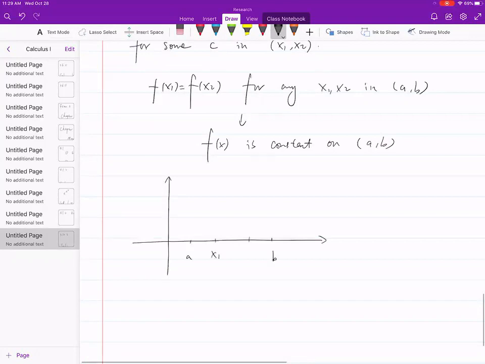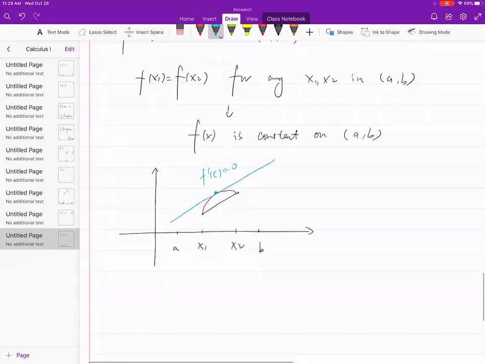Pick any 2 points. By mean value theorem, you connect them. No matter what your function looks like, you will have this. Good so far? Okay. However, what do you know? You know f prime c is always 0 no matter which point you pick. So your blue line is forced to be like this. Therefore, the original line, the black line, has to be like this. Otherwise, mean value theorem fails, right?